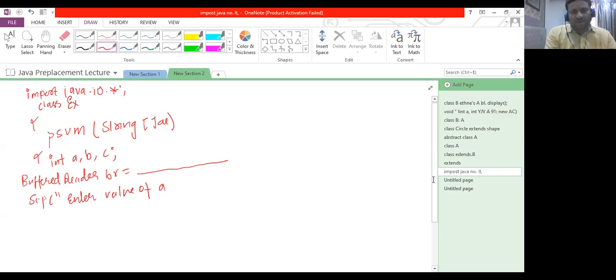Now I want to read the value of a. It's like Integer.parseInt(br.readLine()).